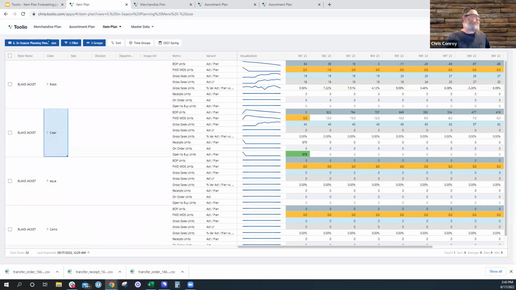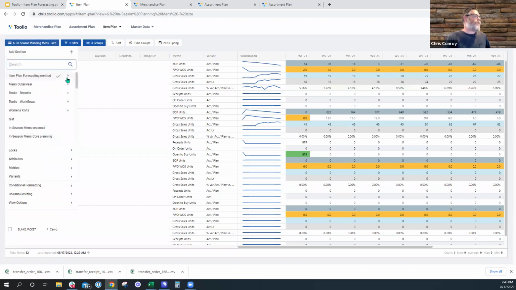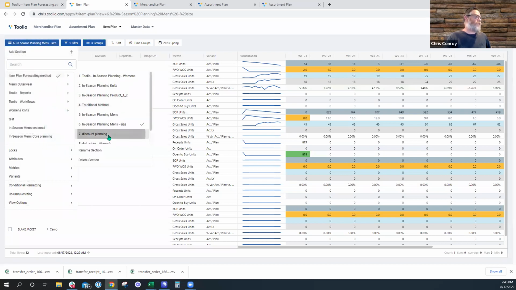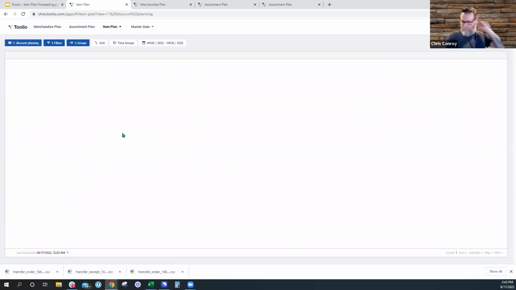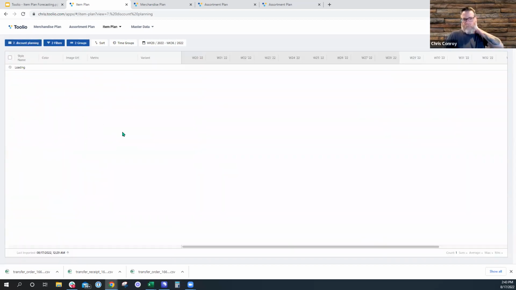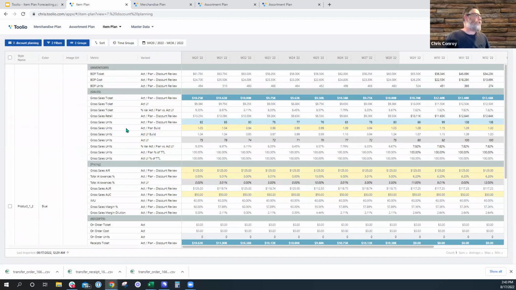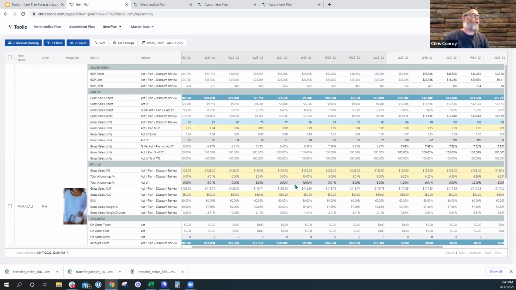All right. And now the last piece we'll go through here is discount planning. No one likes to take discounts, but it's a necessary evil at times. Some discounts aren't bad, right? When you're doing on the order, on average, 5, 10, 15%, not a big deal. But when you're getting close to that, oh, I have too much inventory, I really need to think of a way to get through these goods and I don't have another option, I'm going to have to do some sort of promo or discount.